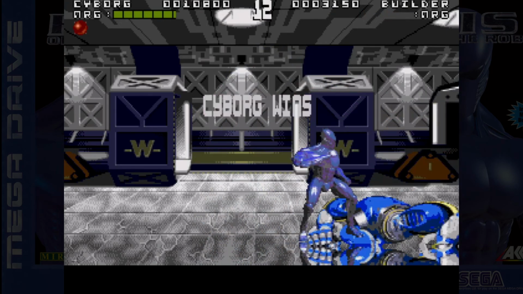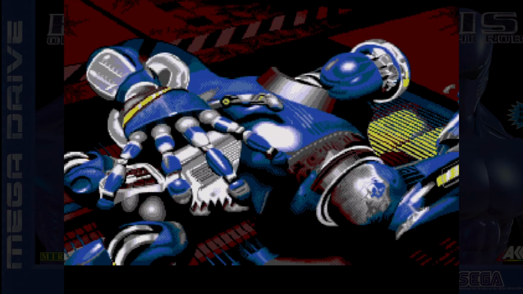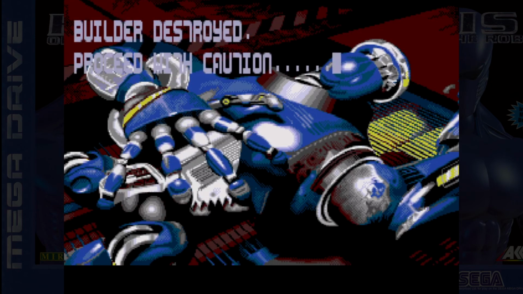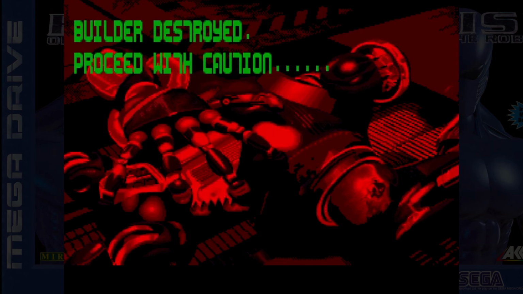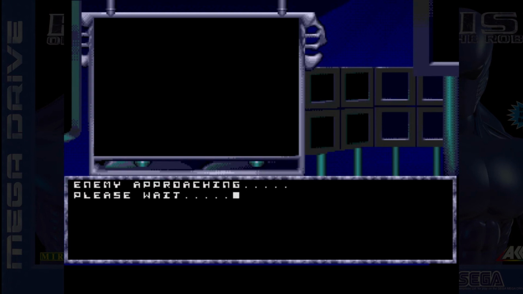Okay, so even if you miss the heavy punch, the crouching heavy punch, just keep doing it until it hits him. Because the builder would do power driver, which does a lot of damage, but because the heavy punch pushed you back, you should be out of the range by the time he does it. Alright, time for the crusher. Let's do this again.